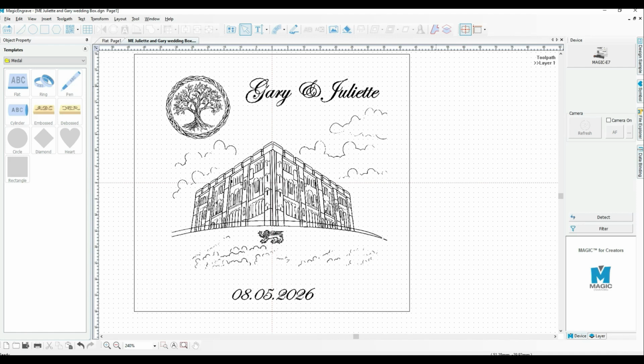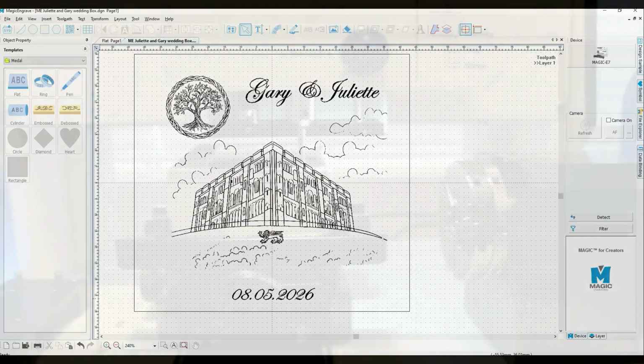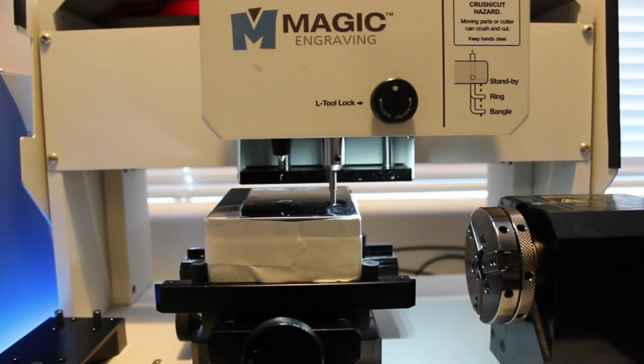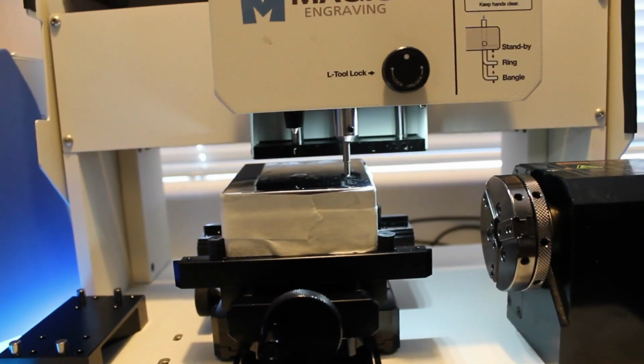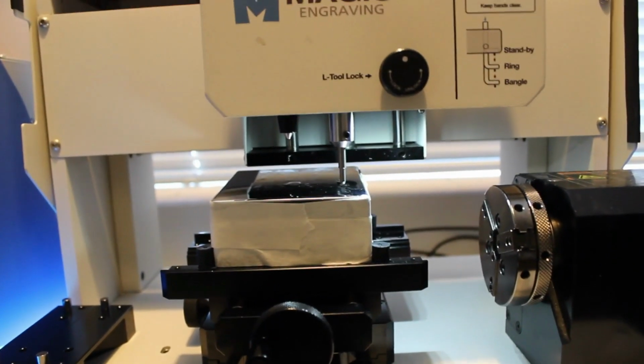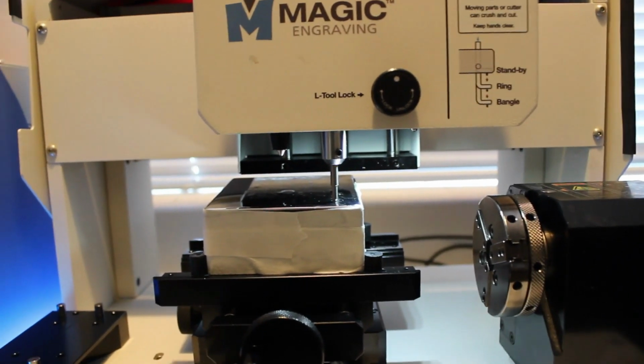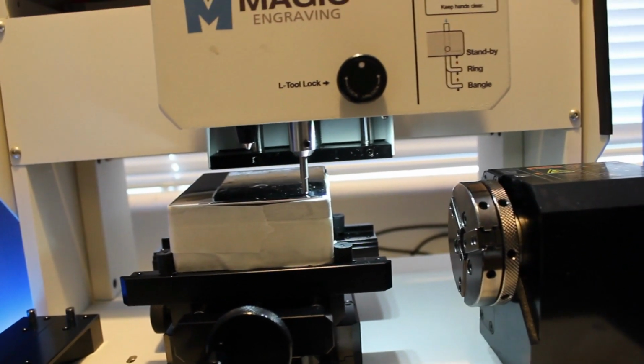I'm going to complete my other changes to this design, get all the toolpaths made, send it to the machine, and then I'll probably do a video of that engraving and also how it comes out at the end. So I just wanted to point something else out while I was engraving the trinket box that you saw on the software program.